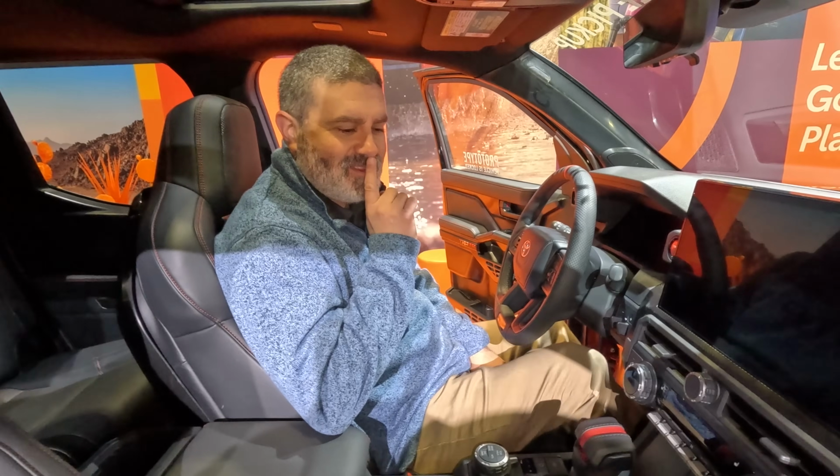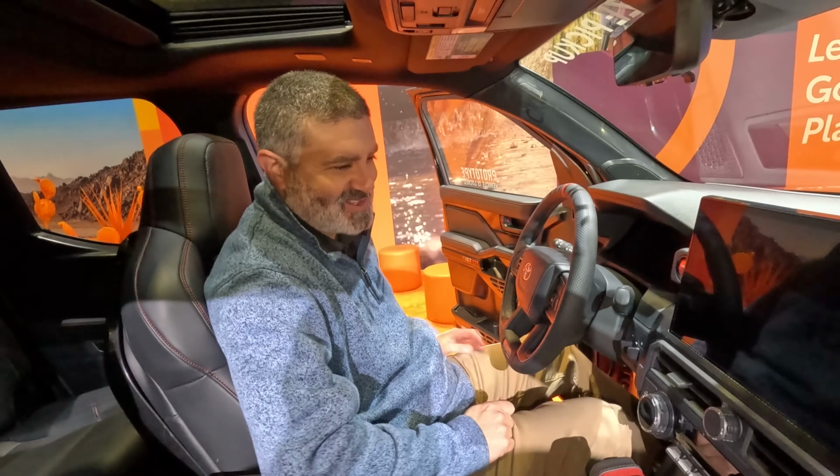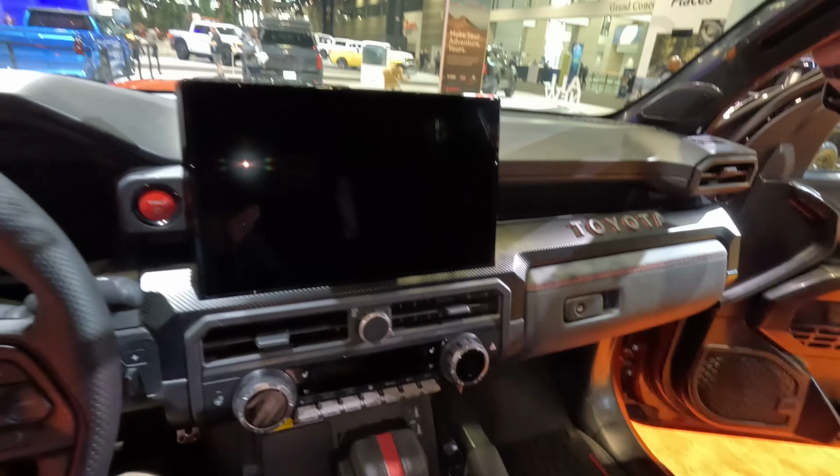Here's the biggest problem it's going to do, though. People like you and me are like, oh, well, I've got the seat that can absorb an impact. Now it can jump everything. We are jumping everything, so that's just going to happen. That's a real thing. Everything else is still, Brian, just like all the other Tacomas. New ergo, we like. We're pleased with it.